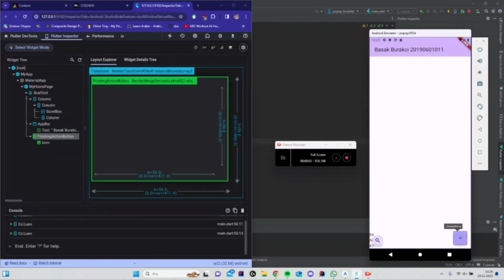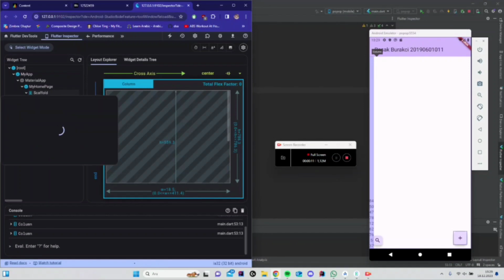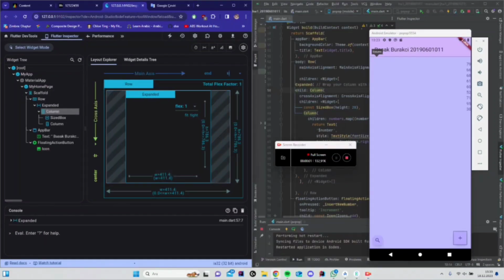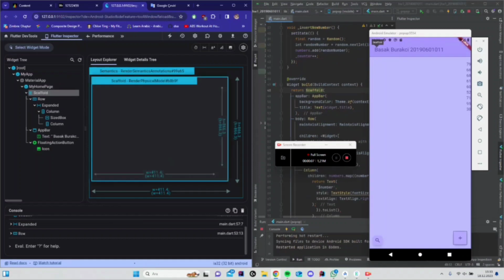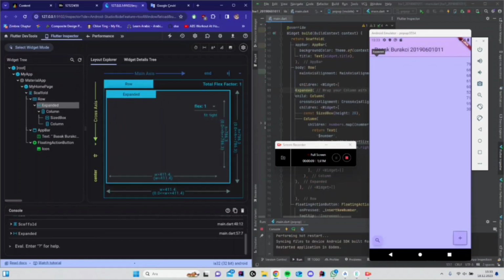To talk about task 3 more, the original layout might have had the column with default padding and alignment, but in task 3 I changed it with expanded so it covers the whole screen and the problem is solved. So that's me, that's my homework, and this is my original work. I did all the things.